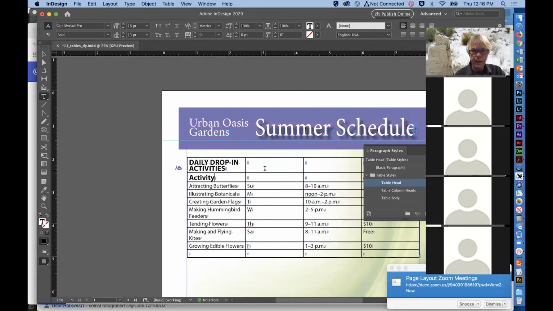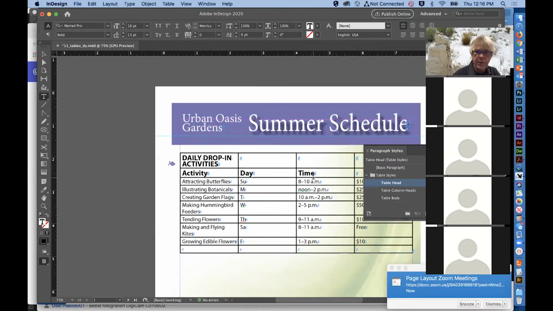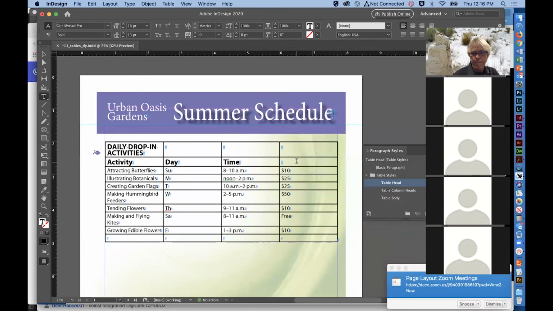And second one, day. Third one, time. And the last one is fee. Okay, using the type tool, click in the first cell of the second row and then drag to the right.